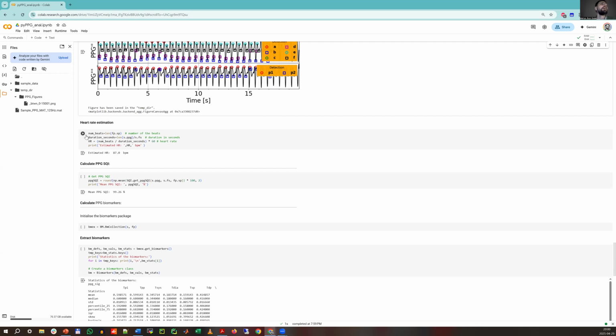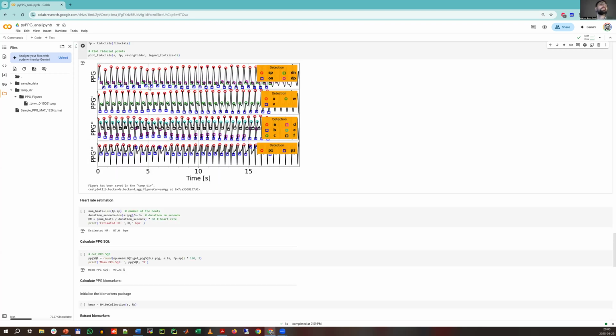So after we have the fiducial points, we can make a very easy and simple heart rate estimation.